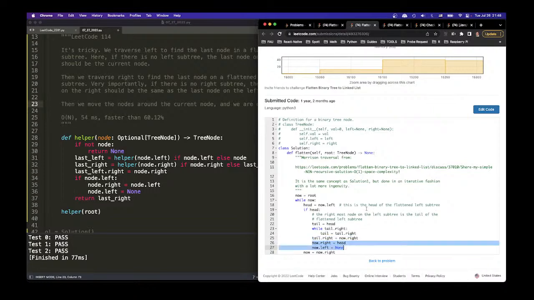This is just the right now, because I say the left node is the head of the next subtree. Therefore, myself, my dot right, need to point to that head, right? Because I want to follow this trajectory. This is just basically following the trajectory, and I turn myself left to none.